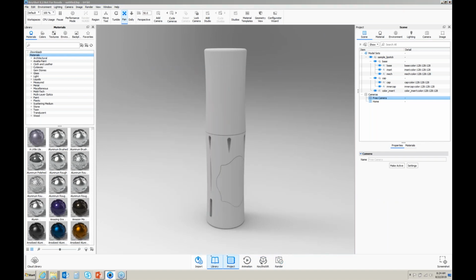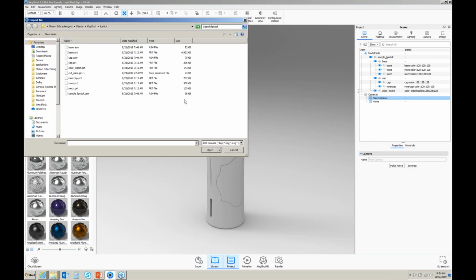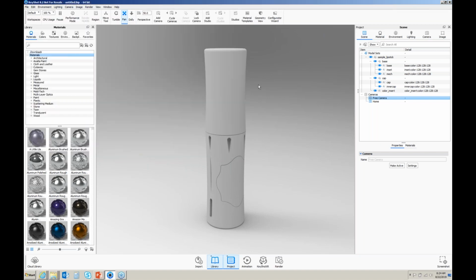And then if I want to import anything, I've got the ability to import another model set into this project if I want to. I can have multiple model sets. Okay. For this, I'm just going to work with the one model set for right now. And then maybe to create a cutaway, I'll bring in another model so that we can see that as well. Okay.